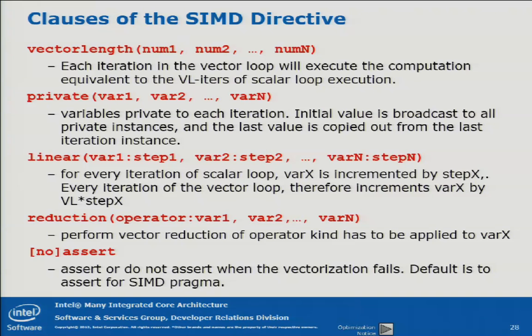Or you can tell that there is a variable that is depending on the loop counter with a certain step width. So whenever the loop counter ticks once, this variable ticks so many times. And now the compiler knows that when it replicates the loop body 4 times, it needs to replicate the variable also 4 times, and it also knows the step width for each of those replicas, and how those replicas need to be updated every time the vectorized loop runs through an iteration.